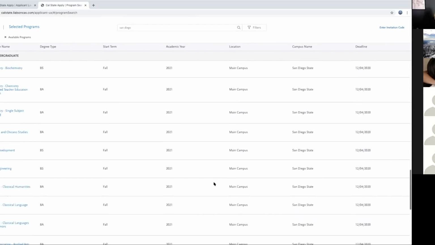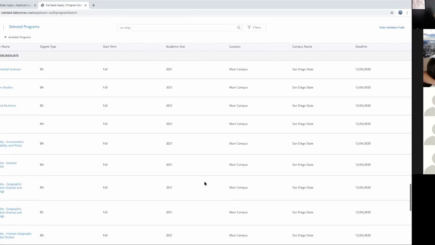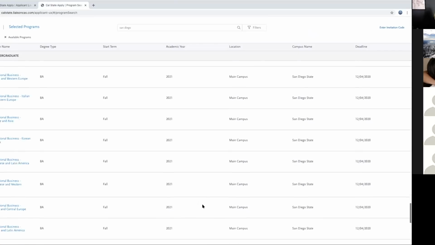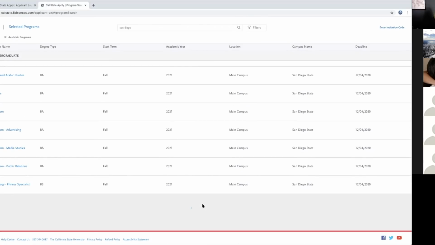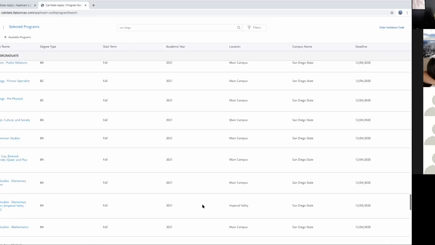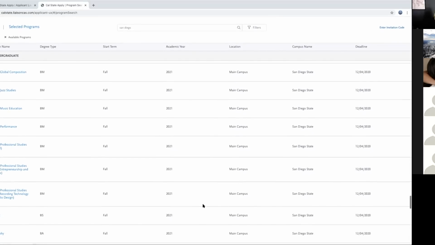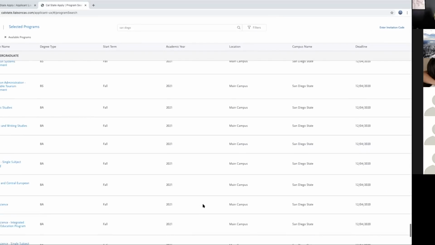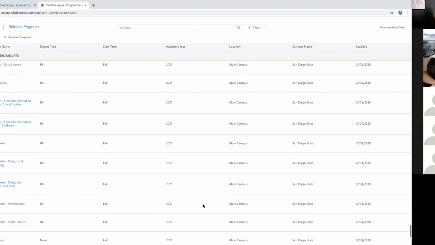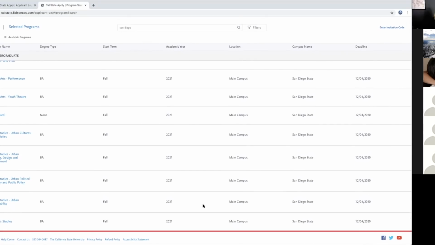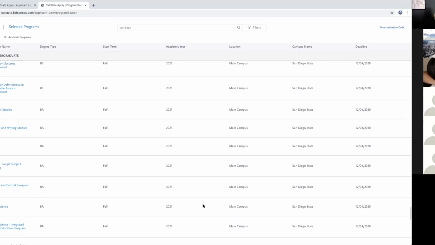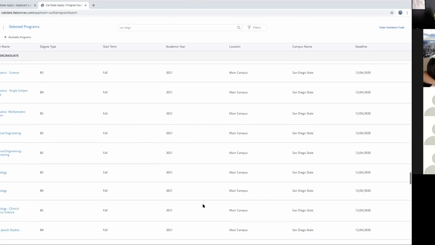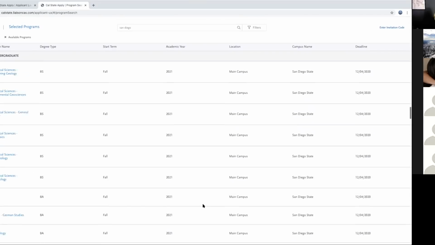And then when you scroll to the bottom, see, it's going to take you through all the different programs. Now, you are prompted to add at least one school or one program when you create your account. So this is the way that you're going to go through and add all the additional ones, all right? So you're able to go through and look through all the different majors that they have to offer.